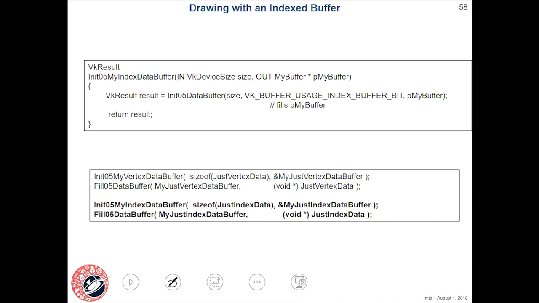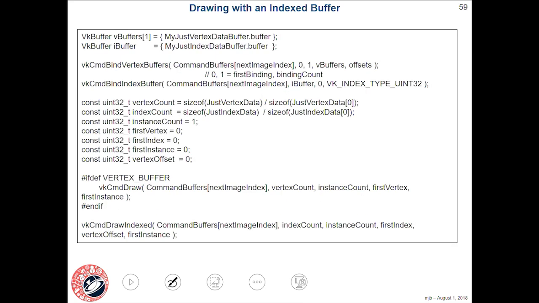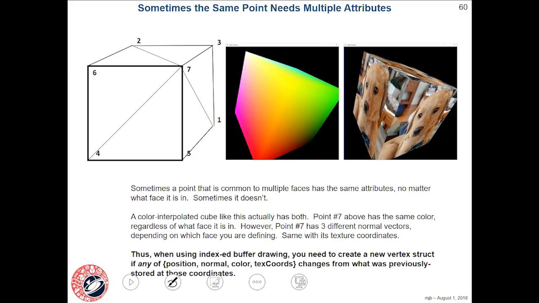There's one other little trick to drawing with the index buffer. Oh, one thing I ought to point out with drawing with index buffers is if you've got multiple attributes at the same vertex, like for instance, that vertex has yellow no matter which triangle you're asking about.